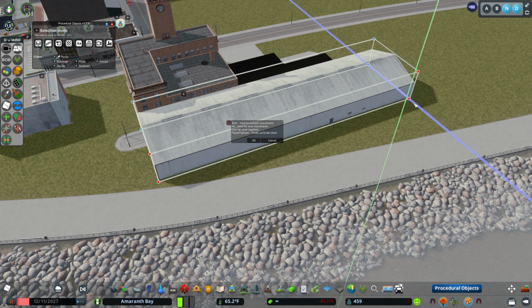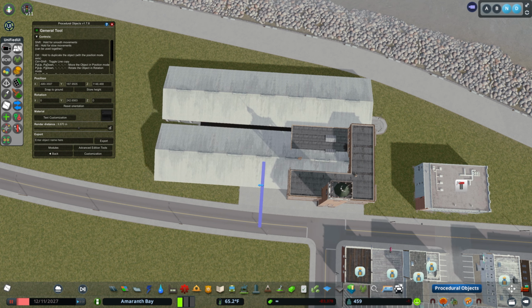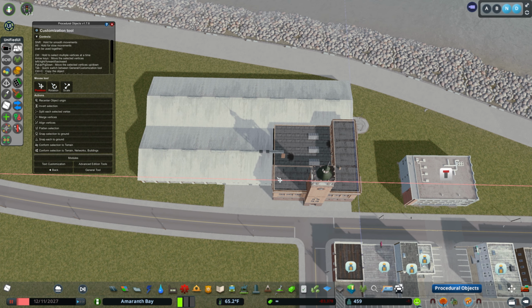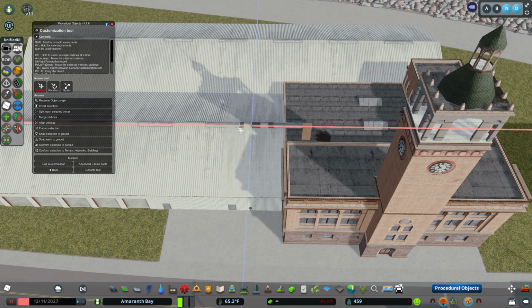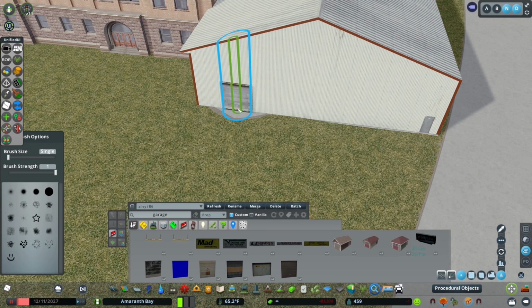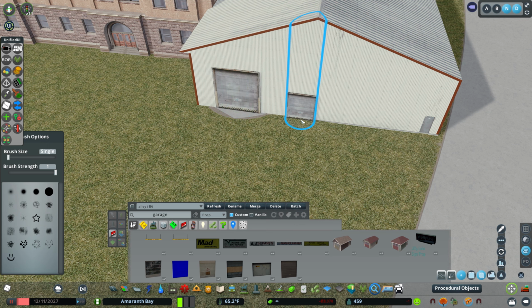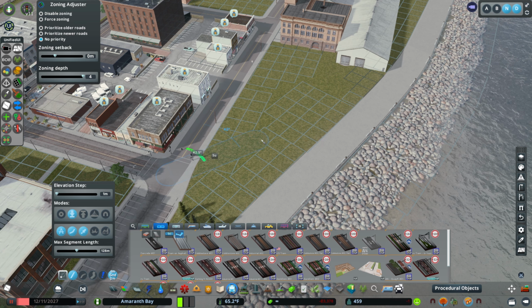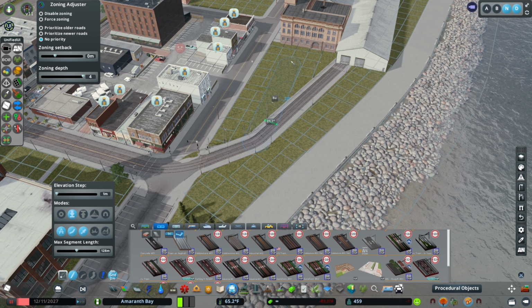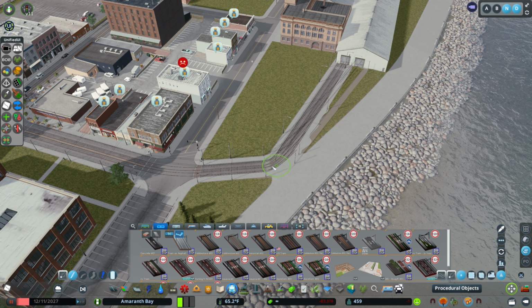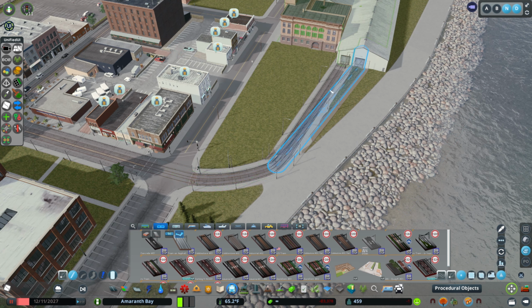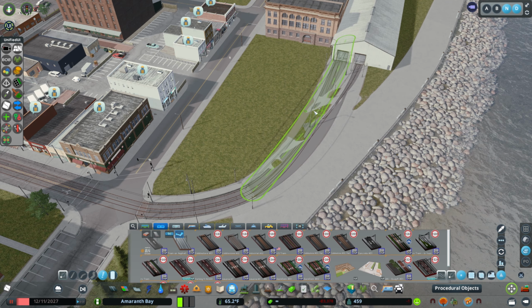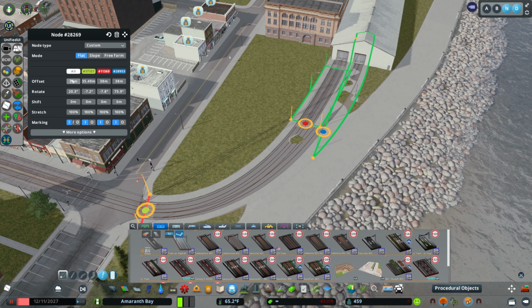There's actually kind of a lack of small tram depot assets on the workshop, so I had to take, this is the smallest one I could find. So I took that and covered it up with some warehouse buildings turned into POs so we don't actually get a bunch of truck traffic going to and from those, and then just ran the tracks into it. It's probably a little oversized for the small number of streetcar lines that we're eventually going to have in the city, or at least that I have planned at the moment, but I think it looks kind of cool.